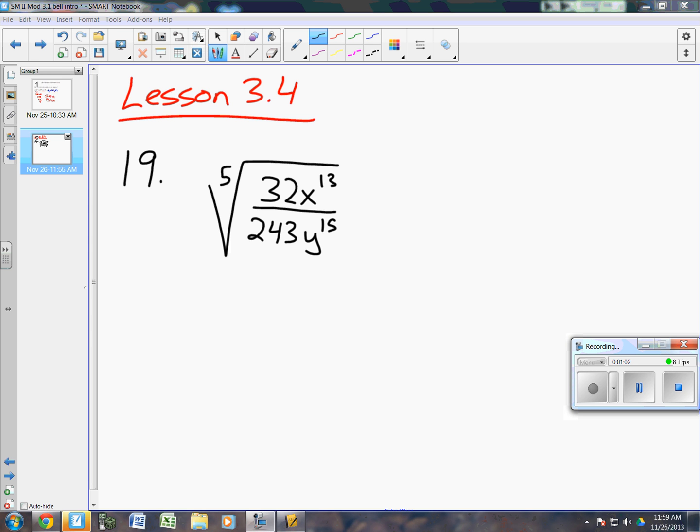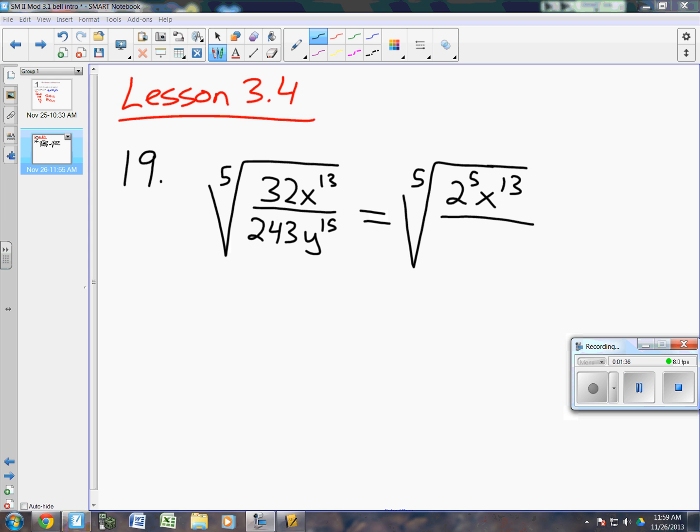Okay? Now, here's a suggestion first, you guys. I would suggest rewriting 32 because 32 can be written as some number to some power. Besides Alex, because Alex always knows the answer. Who else knows? I wanted to see how many of you. Something to a power is 32. A number raised to some power. 2 to what power? The fifth power. That's right. Okay? So we can rewrite this as 2 to the fifth power times x to the 13th power.